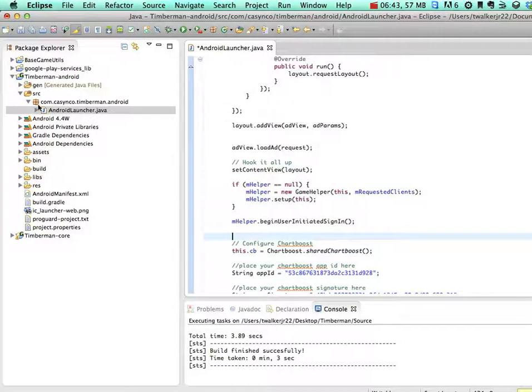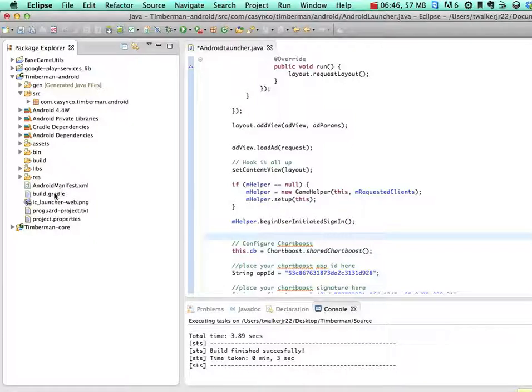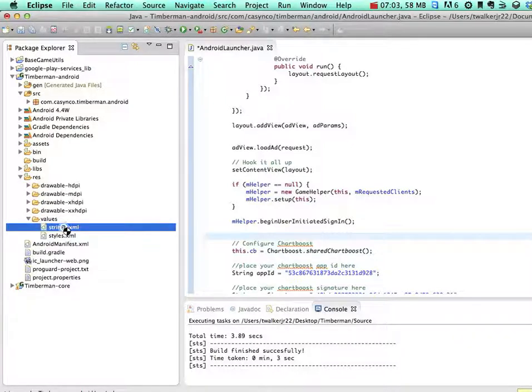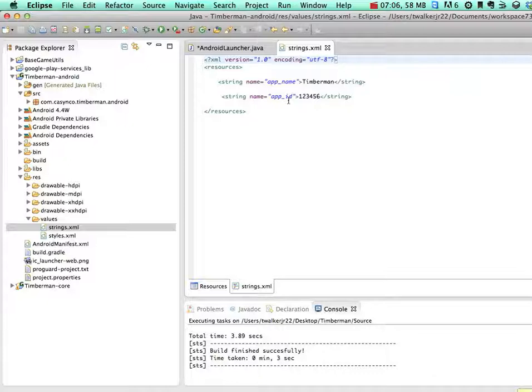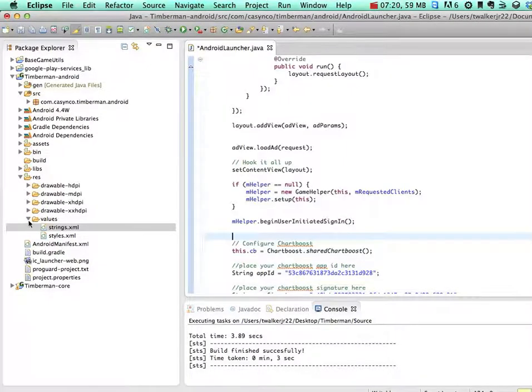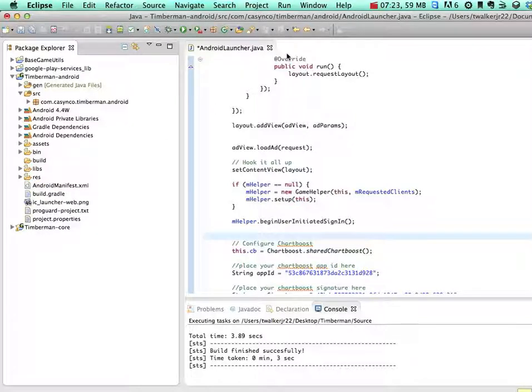As far as Google Play Game Services, the first thing you need to do is create or sign up your app on the Google Play Developer Console. You need to add your app and then register it for Google Play Game Services. Once you do that, you should get an app ID. The app ID you get, you need to go into the resource folder here, values, strings, and paste it right here. Right now I'm just using 1, 2, 3, 4, 5, 6. That's not real, but this is for example. So you paste yours right here, then hit OK, and save it, and that's done. So your Google Play Game Services are reskinned now.